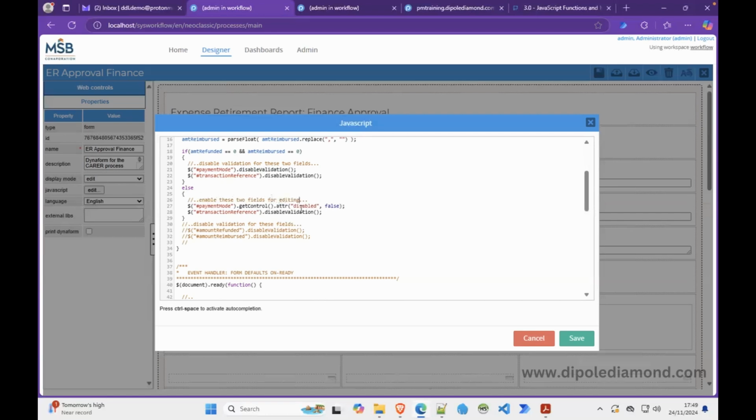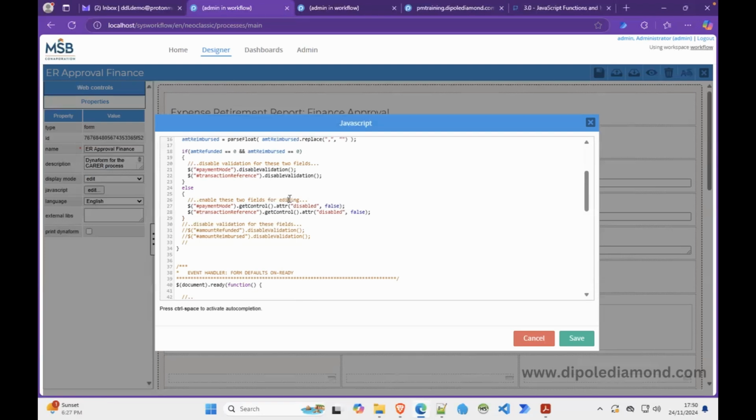Okay. So the same thing should happen to the transaction reference aspect. Okay, so we have payment mode, then get control, and then the attribute disabled false. Then for transaction reference, we get control attributes disabled false.